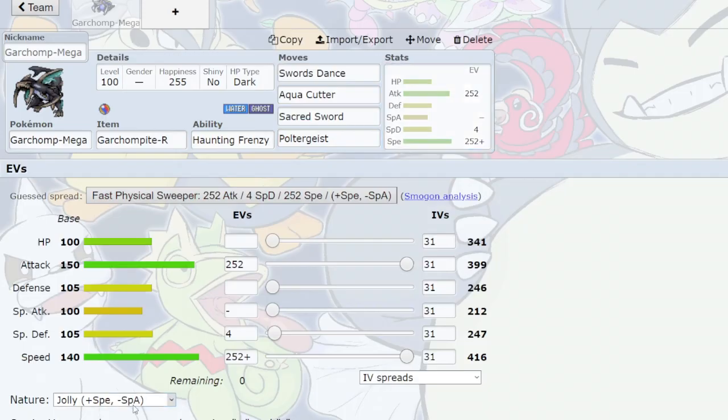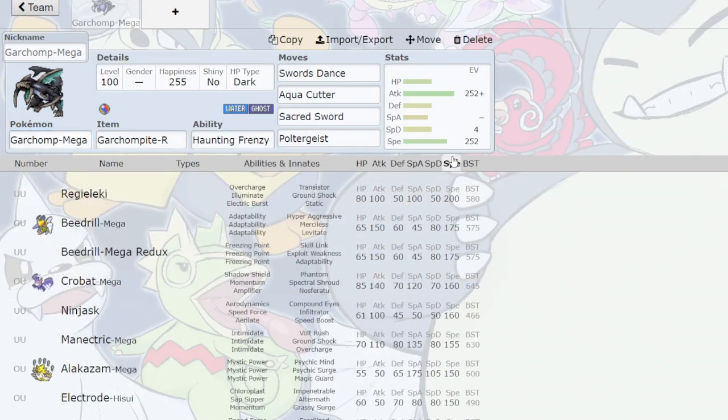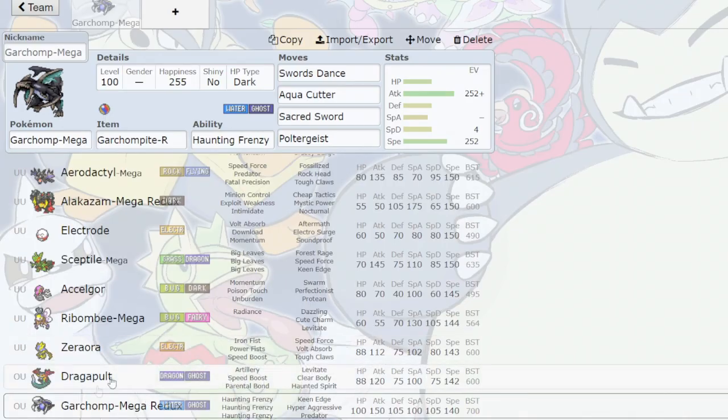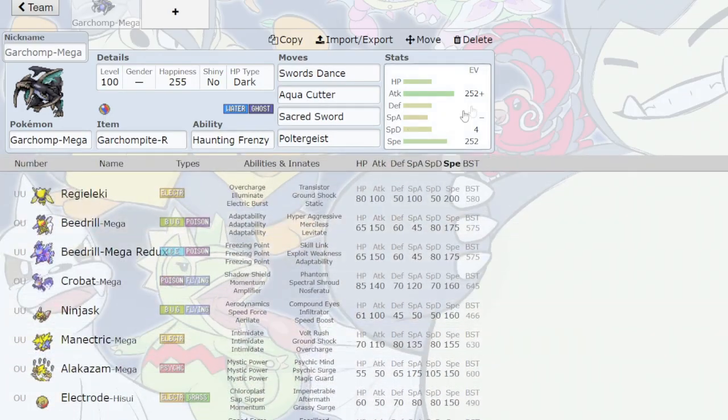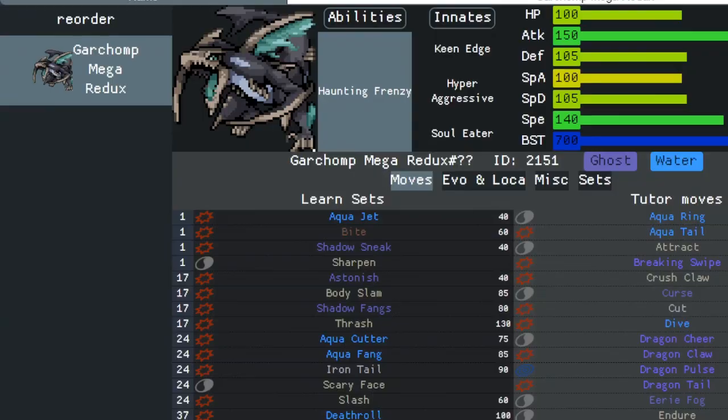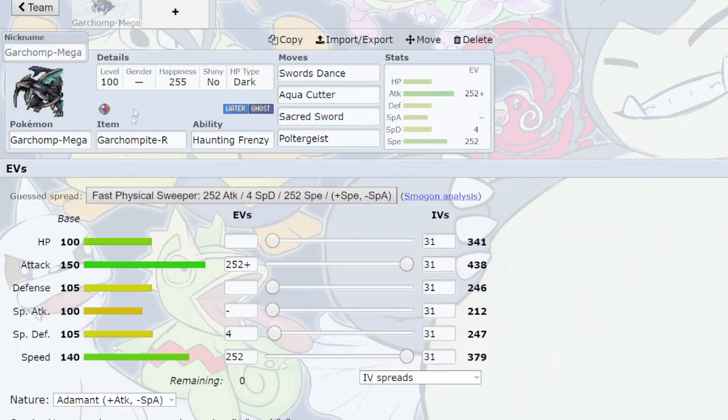Max attack, max speed. Realistically, you could go Adamant Nature. I don't know if you really need to outspeed anything. As you can see, there's a lot of Pokemon here, but in terms of the speed tiers, you're pretty all right. I'm not going to lie, 140, you're pretty all right in that regard. So you could actually afford to just go Adamant Nature, and get like 2 speed boosts from killing something. And you have a really fun ability that flinches. So yeah, overall, Mega Garchomp Redux would be a disgusting Pokemon in real life, if this one was actually existing.